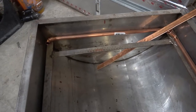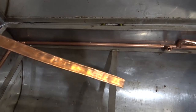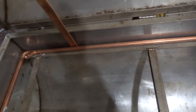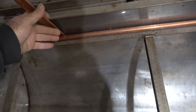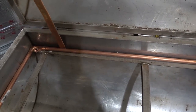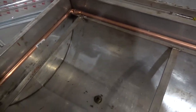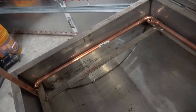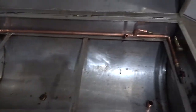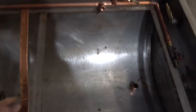Okay, I did wrap it around, and then this is a piece of 3/4 inch copper pipe that I smashed down, and they're going to go in here. I'll cut them and then I'll bend them over and I'll braze them to the pipe, and that way the pipe has something to sit down into. And I'll probably do like three of them, one on each end and one in the middle, and then one over here to hold that up at a specific height, and that way my grating can lay down inside like it's supposed to.